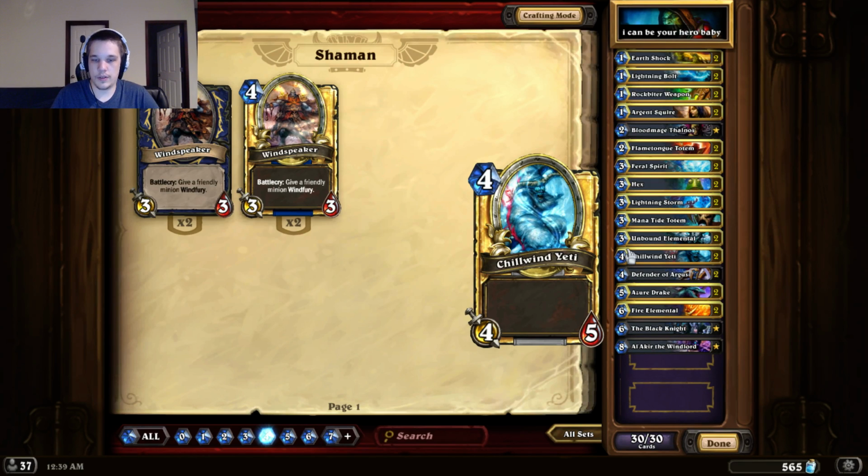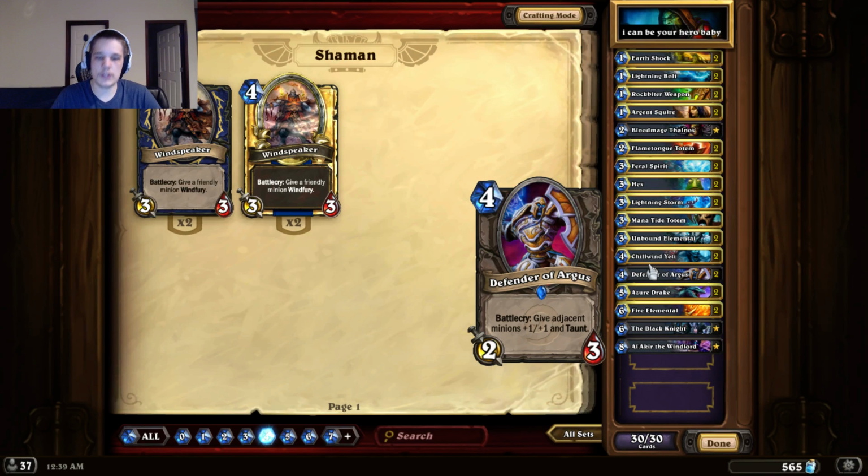It's hard to deal with for any class, and I forgot to mention that this meta is filled with a lot of Azure Drakes at the moment, so he's really nice for that little fact. Argus is extra taunts. It helps a lot versus burn decks, towards mid-late game.